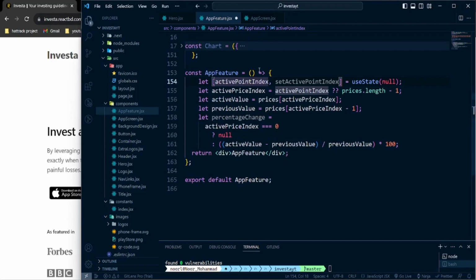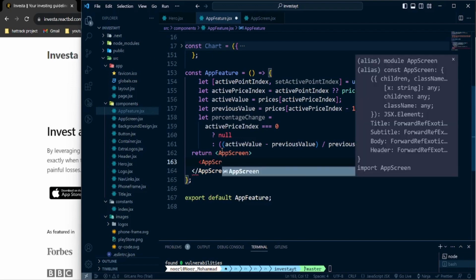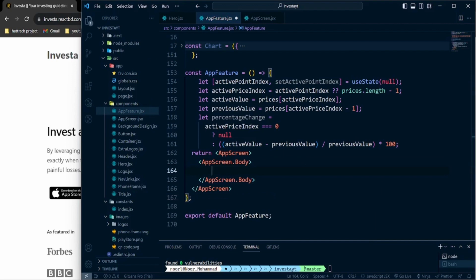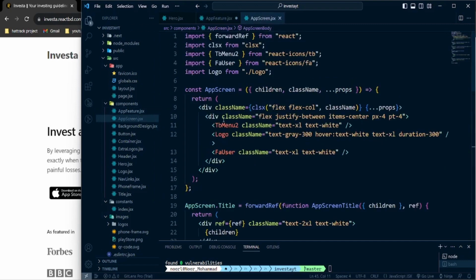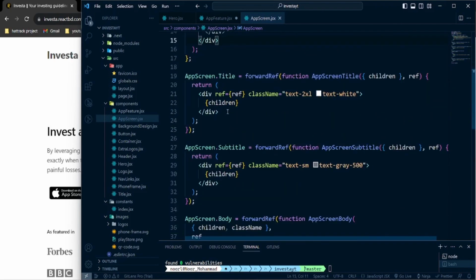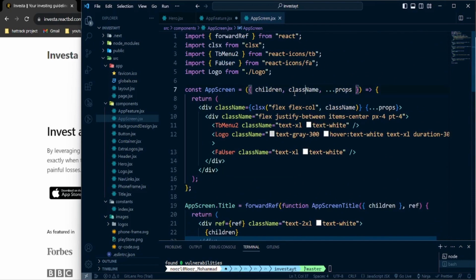In the return, instead of the div, I'm gonna pass that app screen. Okay, it will be that app screen, and now inside that app screen, remember I have that app screen, that body we are passing beforehand. So now we can actually go through and get the body. Remember the body we are giving there inside the app screen, that will be altogether the body part there. So individually we can take title, subtitle, and this is the body we have here, because we are passing that body inside here as children.